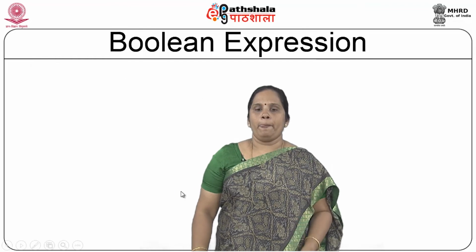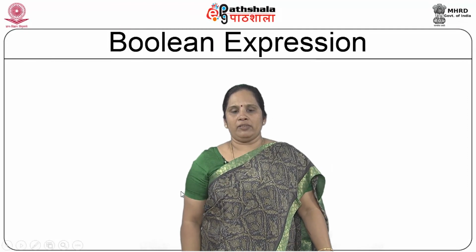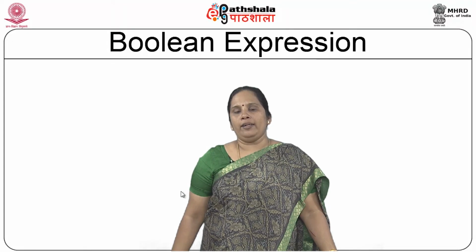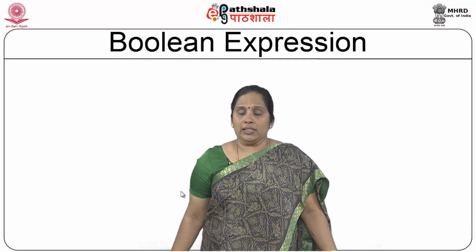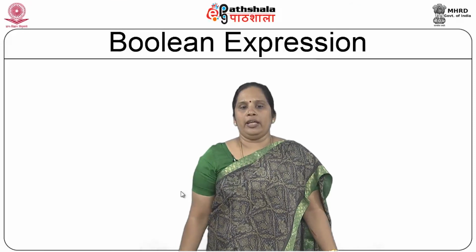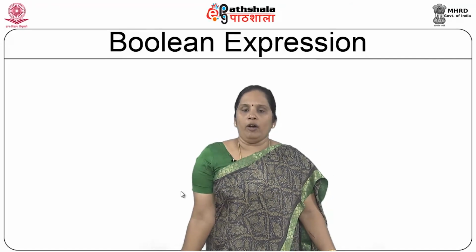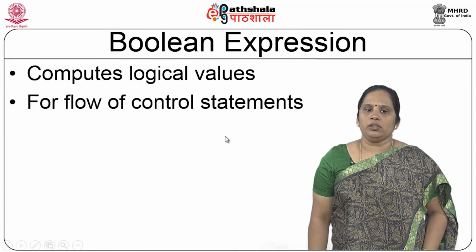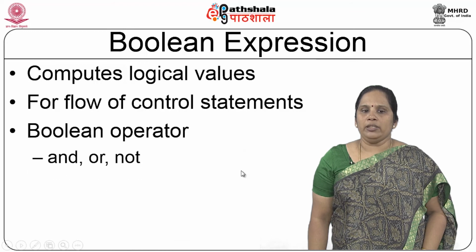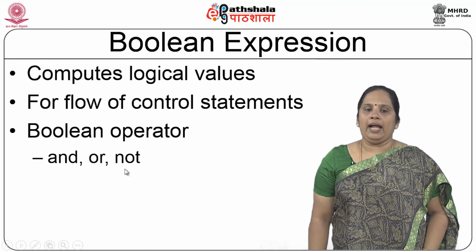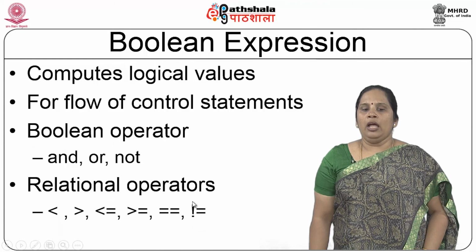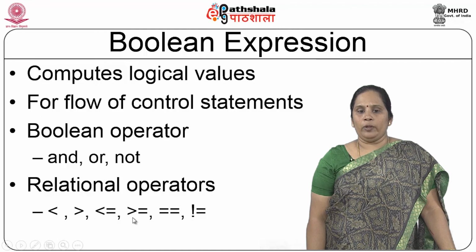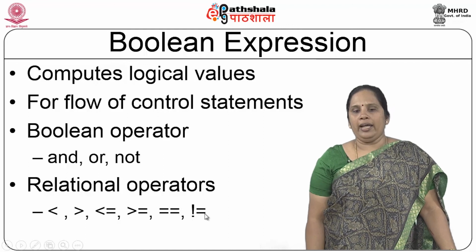Both are possible. Now the next programming construct which is normally encountered is Boolean expressions. Boolean expressions are part of the conditional statements, the if condition or the loop construct which is while or the for, etc. Boolean expressions compute logical values. They are used for flow of control statements. The Boolean operators are typically and, or and not. You can also combine them using relational operators: less than, greater than, less than or equal to, greater than or equal to, equality and not equal to.